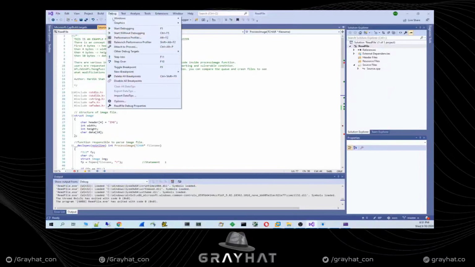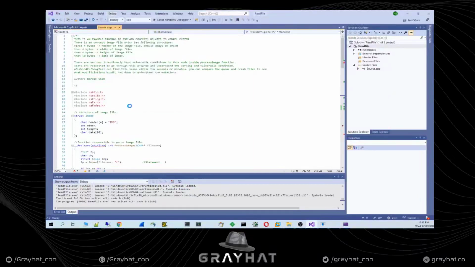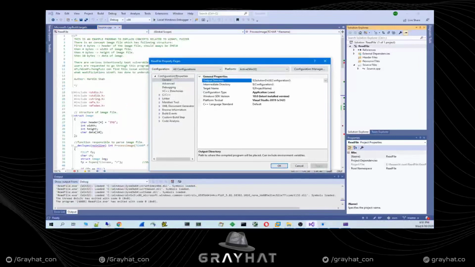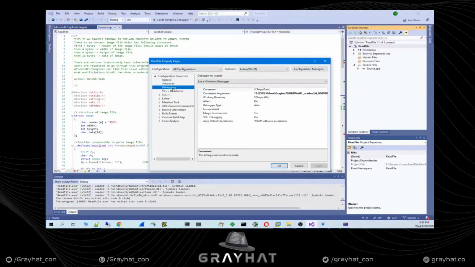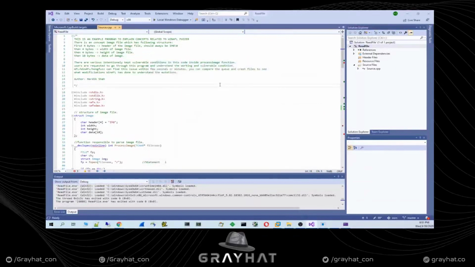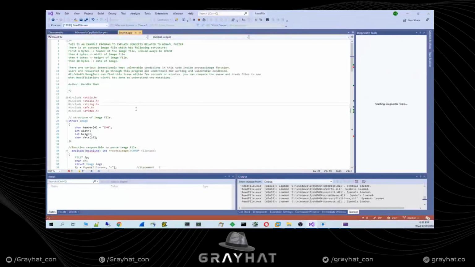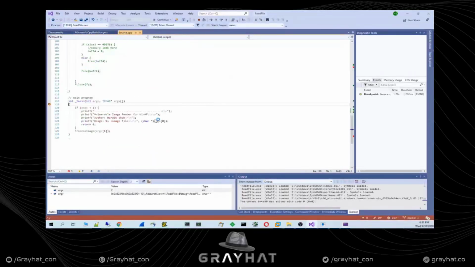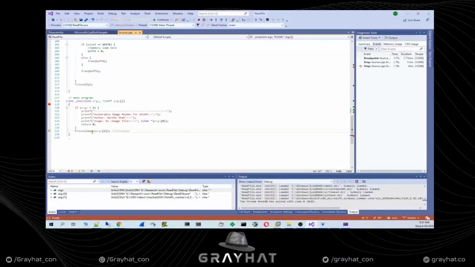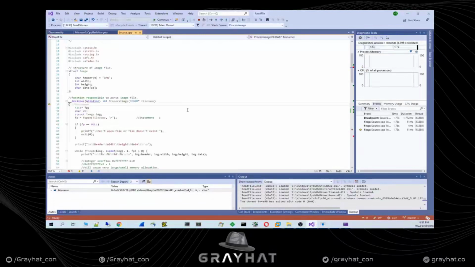You need to go to debug in Visual Studio, go to the project's properties, go to configuration properties under debugging, and simply give the full path of your crashing file. In our case, it is ID 000000_00, and press F10. You can keep a breakpoint on main so that we can debug it. We will do step in and step out in most cases. So let's press F10 and then F11 to step into the process image function, and let's press F10 again.